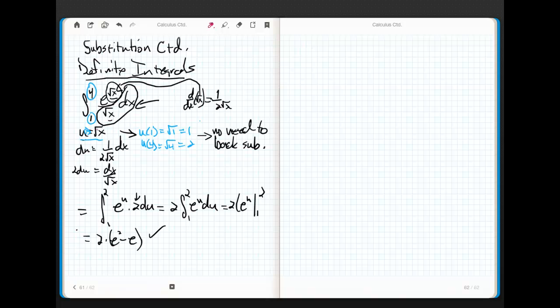Now, watch what happens if I get confused here. Let's say that I think that this is actually this guy. Now watch, I'm going to try to account for everything. Here we go. I'm going to let u equal root x, and I'm going to let du equal 1 over 2 root x dx. Now, what happens here? I suppose that I could solve for dx if I wanted to. But the problem is what am I going to do? I'm going to have a 1 over u to account for this, and I'm going to have an e to, oh, what's going to happen here?